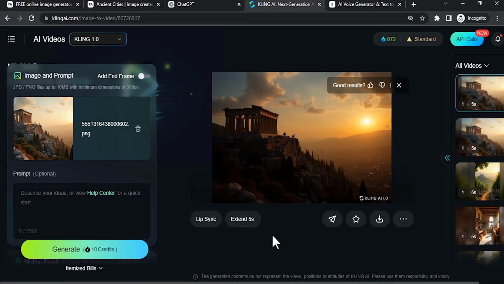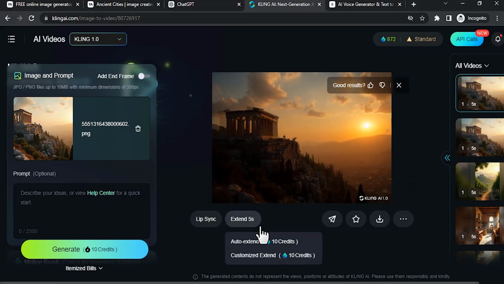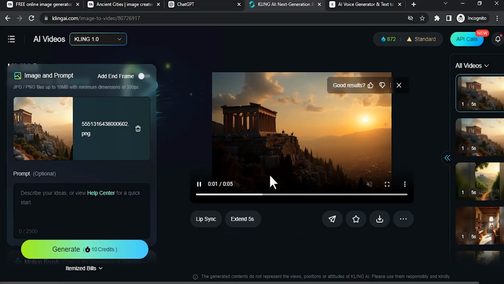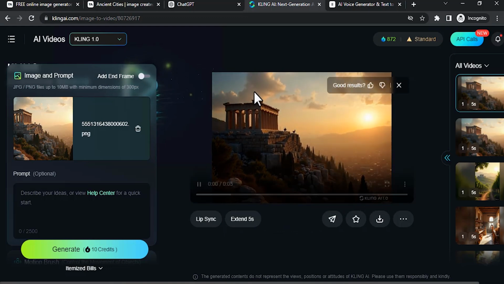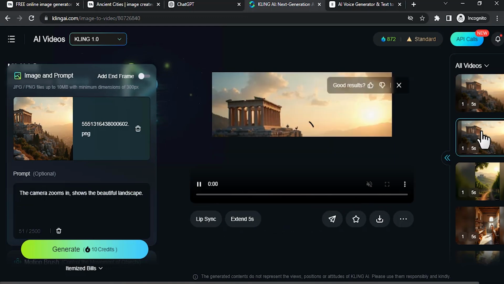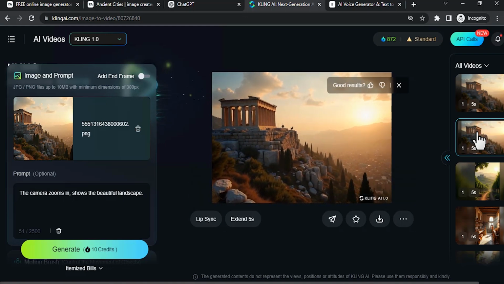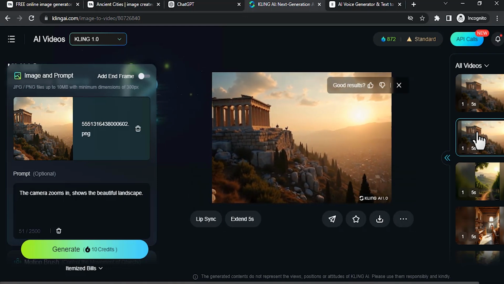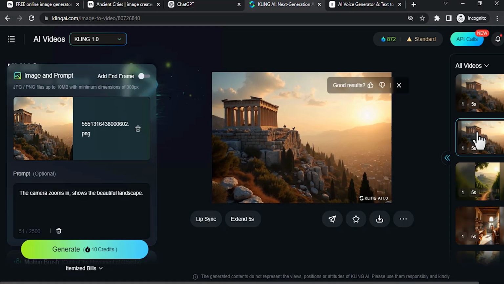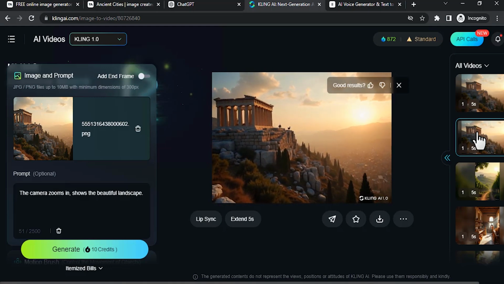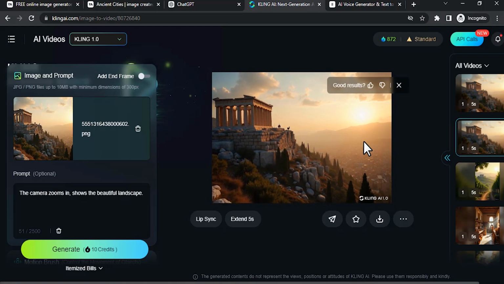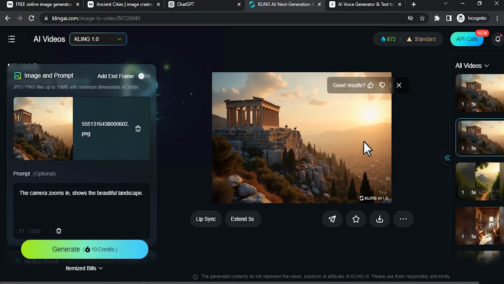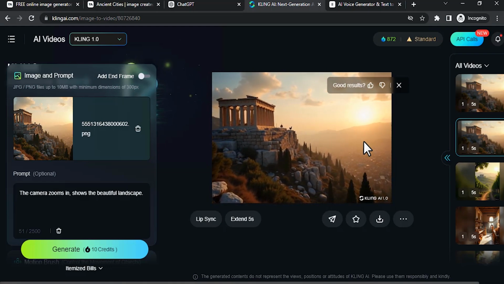And you can see the video got generated. At the end, there is some off, but you can cut that out using video editor. So this one is without the prompt and this one with the prompt. And with the prompt looks great. So we can definitely use this video. So now we can merge the generated audio and this video using any video editor you have.